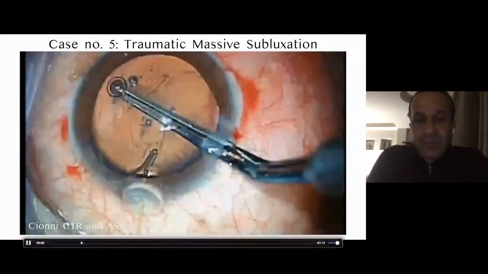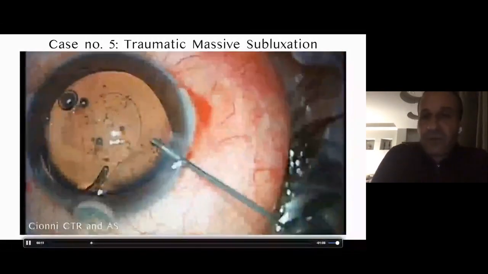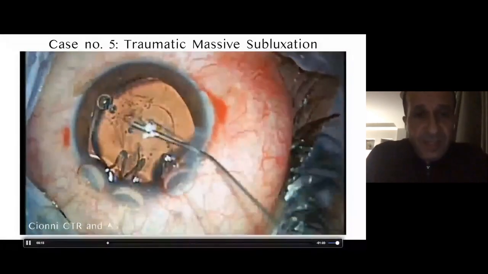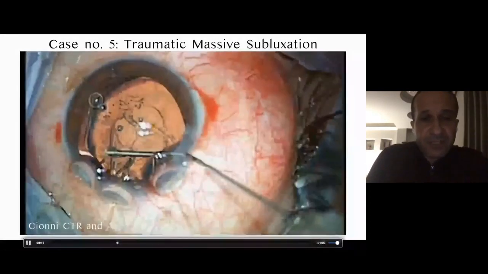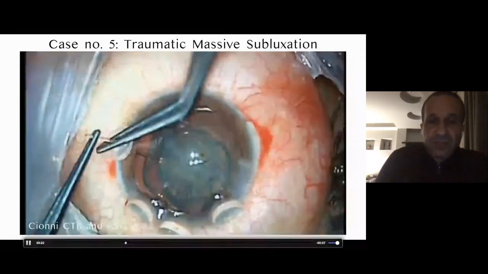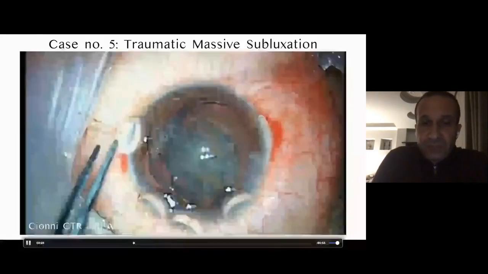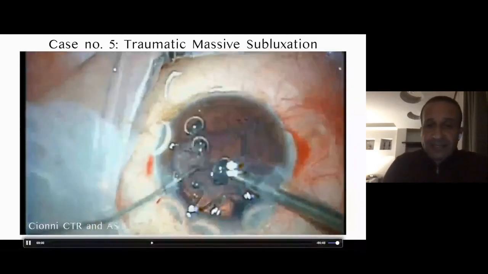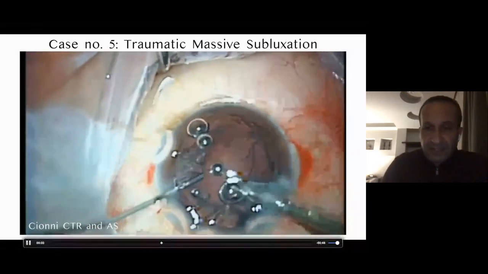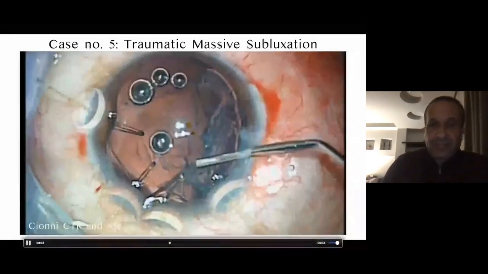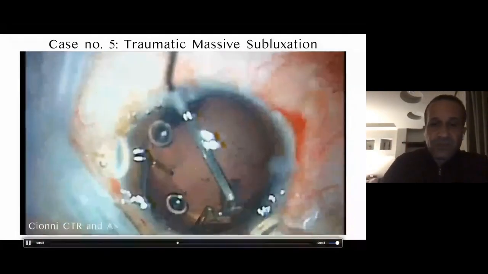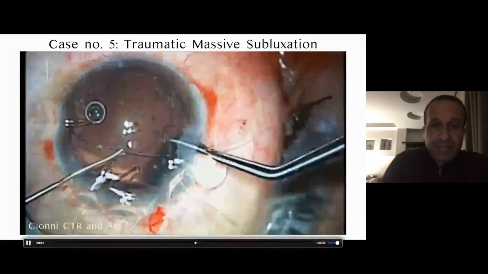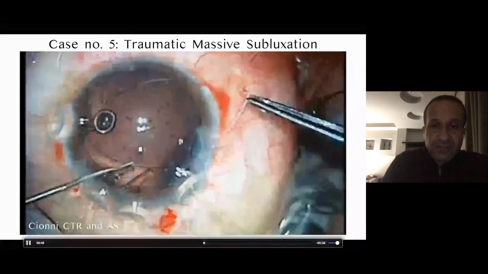And this is again the beauty of those devices, that you can implant them even before rhexis formation to support the lens while doing the capsulorhexis. This is a hydrodissection and viscodissection. Luckily, the cataract was of the soft type, so with some vacuum I could aspirate the cataract, and you can see that the lens capsule is severely redundant. But since it was traumatic, I decided to keep the lens capsule and try to preserve it to implant a single piece IOL. So this is the capsule tension ring, the scleral fixation capsule tension ring.